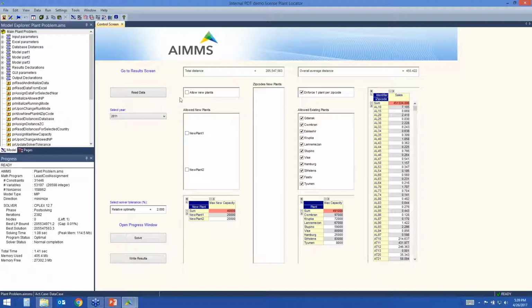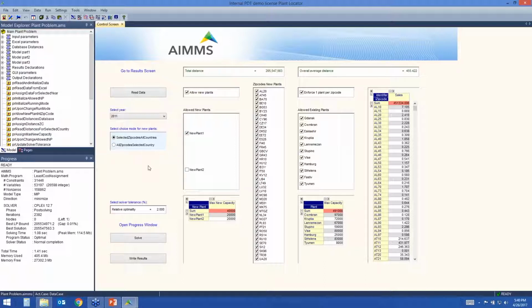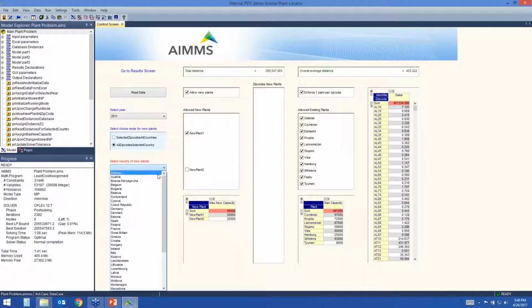If we allow new plants, we can do that from the graphical user interface just by checking one box. Suppose that we now allow just one plant. This new plant can be located in one of the existing countries, and then we have to choose, for example, one country.